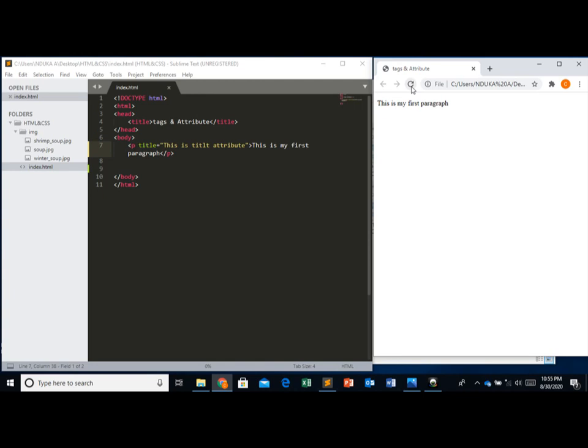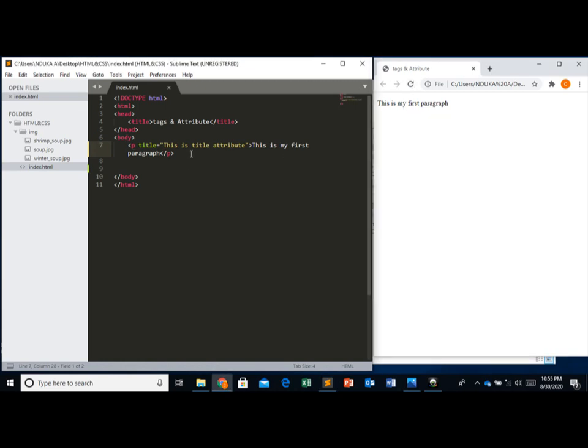Like I said, a title attribute enables a tooltip which displays additional information about the element. So when we hover on it, you see that it displays the title. So this is my title attribute.